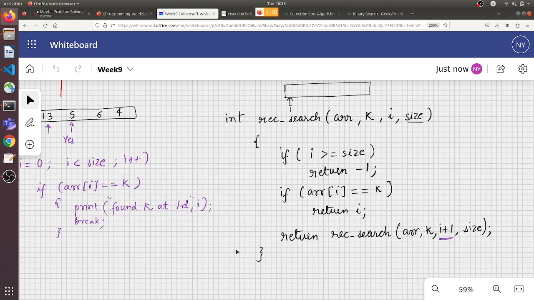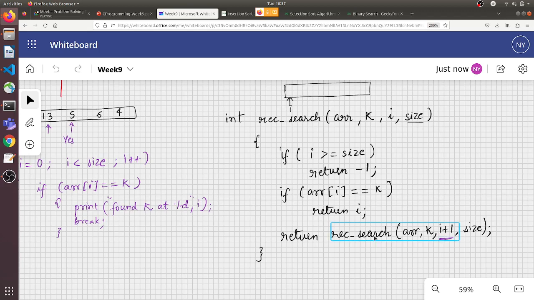So here you are saying, I am at index I, and index I is not beyond the size, that is, we are still inside the array, and the ith element is not the same. That means the element is on the right hand side. So look at index I plus 1, whether that element is equal to K or not.